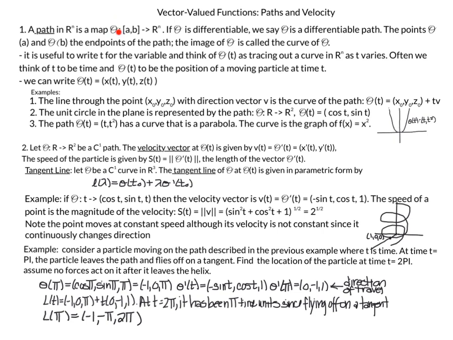Once we had sigma, and we think of that as denoting our position, then it's logical to think of sigma prime as the velocity. So the velocity is given by sigma prime, and what we do is just go coordinate by coordinate, taking the derivative. Then once we have the velocity, we can calculate the speed, which is simply the magnitude of the velocity, or the length of the velocity vector.